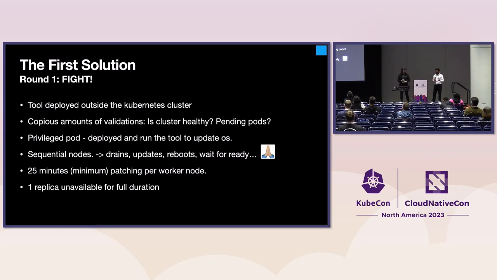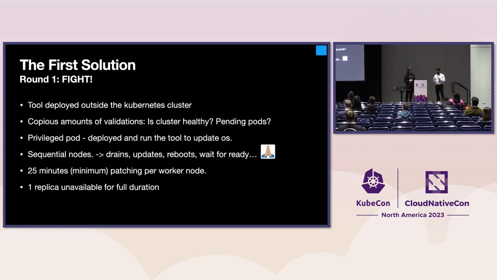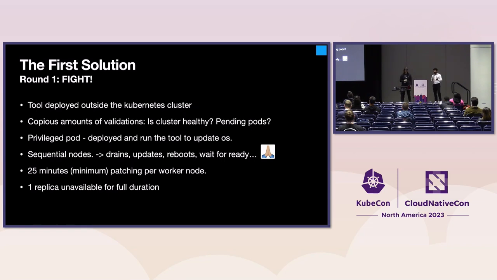Round one, fight! We created a tool deployed outside of the Kubernetes cluster. This tool would collect a list of all the nodes in our clusters and then sequentially patch all of them. It was deployed as a privileged pod on the nodes and would run the in-house tool we already had. It followed Kubernetes semantics for node maintenance — it would drain the node, run the update (which automatically rebooted the machine), and when the machine came back up it would uncordon it so pending pods returned. However, it took 25 minutes to patch one node, during which time the pods running on that node would be unavailable.